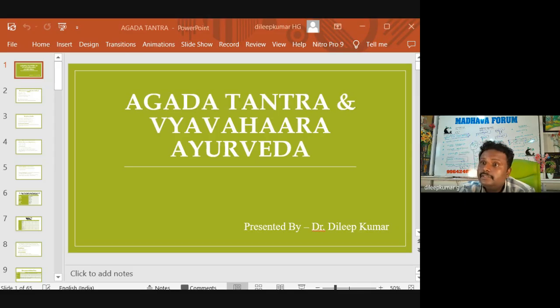After putting these nasal drops, till evening there will be continuous secretion from the nose, yellowish secretion. So we give one kidney tray to the patient, let him hold it till evening. Till evening, more than 1 liter of secretion he will collect. Only pure yellow secretion. That is the power of Jimutaka.